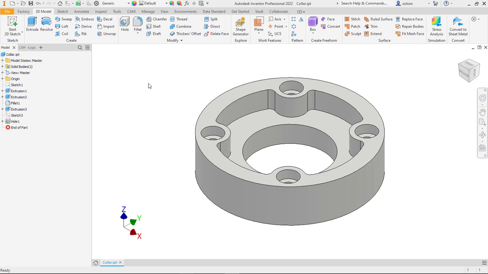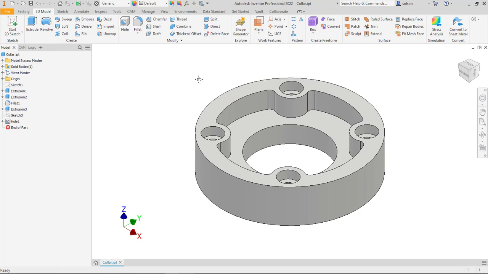So to set the stage here, you can see that I've got a part that is created in Inventor. You can see all my features over here. If I jump to the CAM tab, you'll see that there's no setups, no toolpaths, there's nothing in that tab. So I go back to my model tab. I am now ready to send this to Fusion.